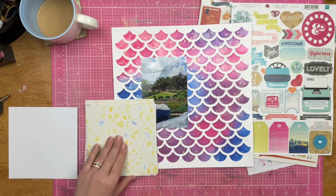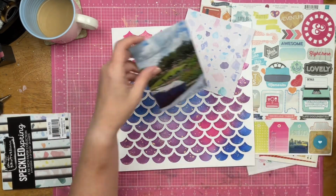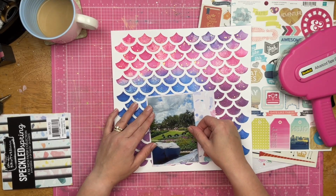Alright guys, so the first thing I did was realize I needed a piece of paper to mat my photograph on. Now, I'm not saying that you have to mat your photo, but I felt like I needed some sort of something between the photo and this background.